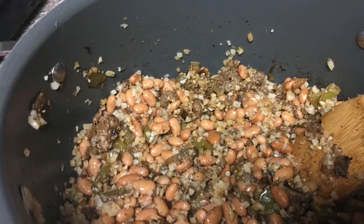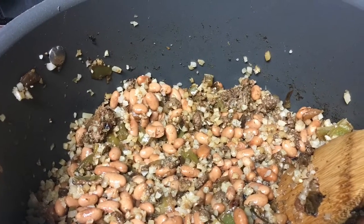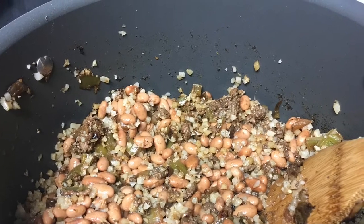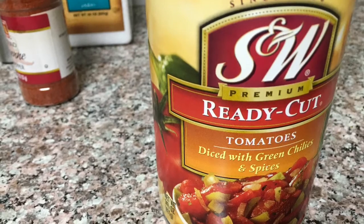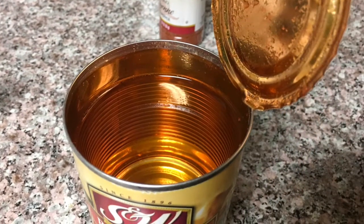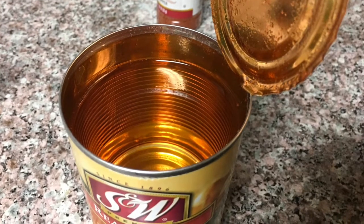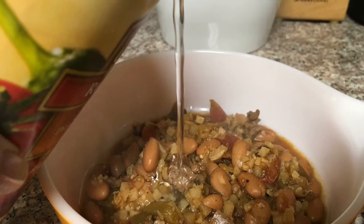I added the beans pretty quickly in and just let all of that start to just get together before I added the can of diced tomatoes that had green chilies and spices in it. And then I added 1 can of water at that time. I ultimately ended up later adding another can.